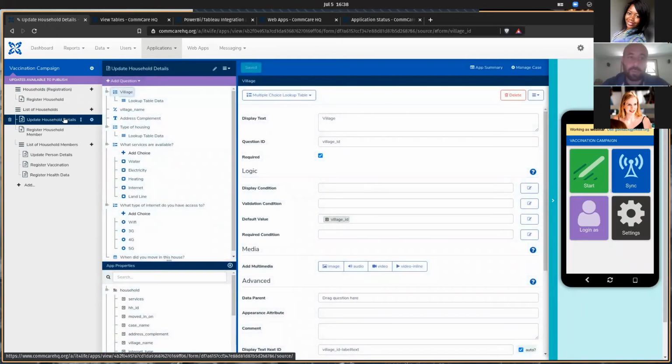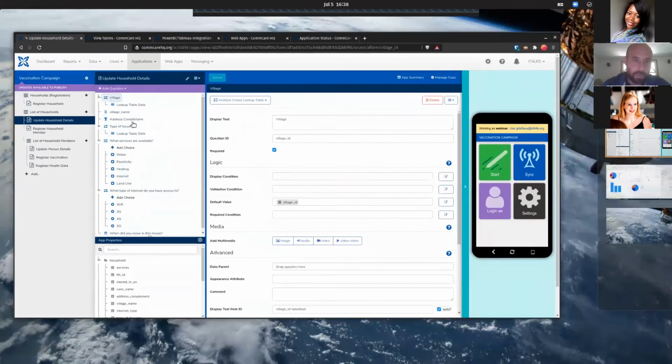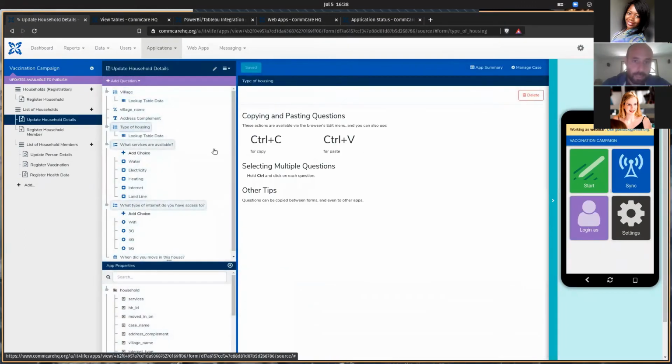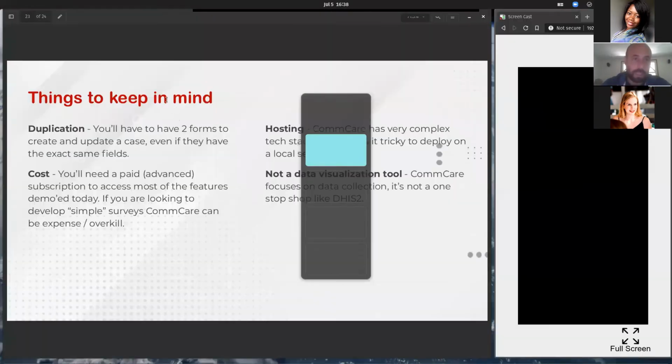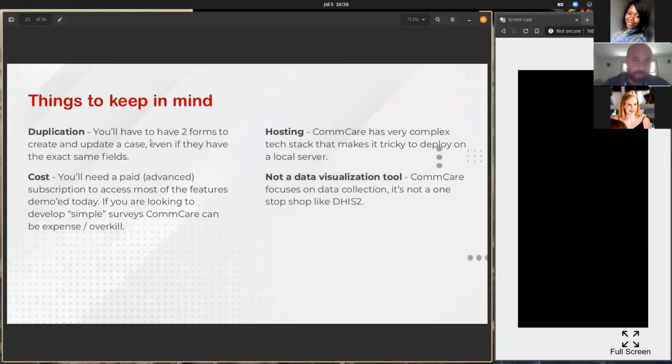That's quite annoying. So this really forces you to think through how you want to organize your data and what kind of forms you want to build. So yeah, it's kind of a pain sometimes when you have very complex forms. There's an option to copy and paste stuff from one form to the other, which is quite helpful, but still not great from a data management perspective.